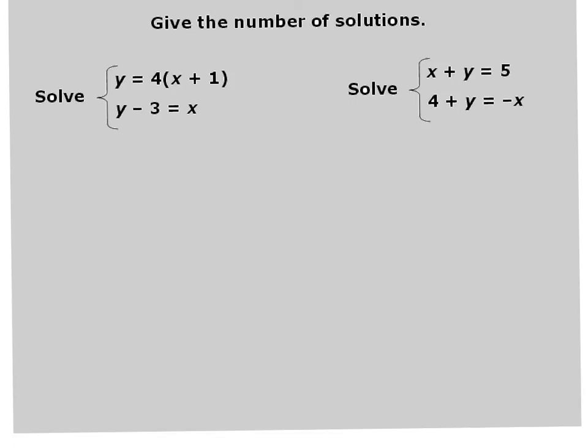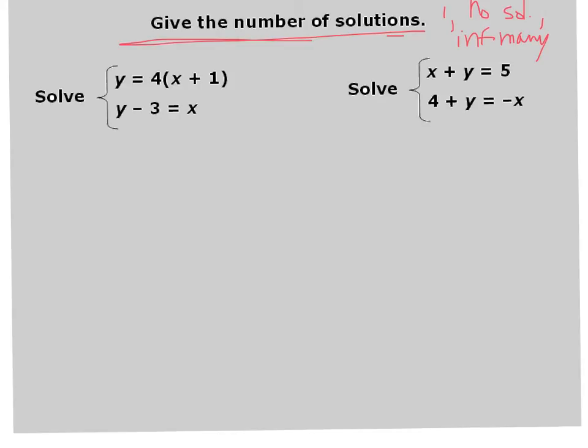Part of your homework today will say to give the number of solutions. So your answers are either going to be 1, no solution, or infinitely many. And probably the easiest way for you to determine that is to just compare slopes and y-intercepts and see if they're the same or if they're different. And by the way, if there's just one solution, you don't actually need to solve it and say what that one solution is. You can just say that there's one.